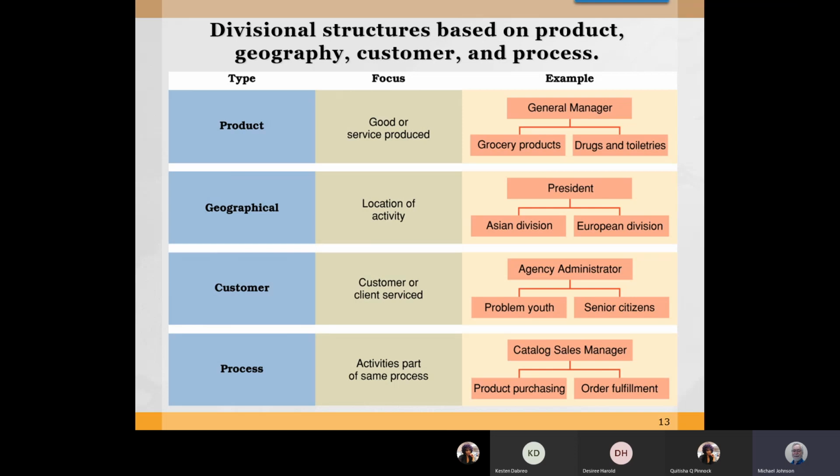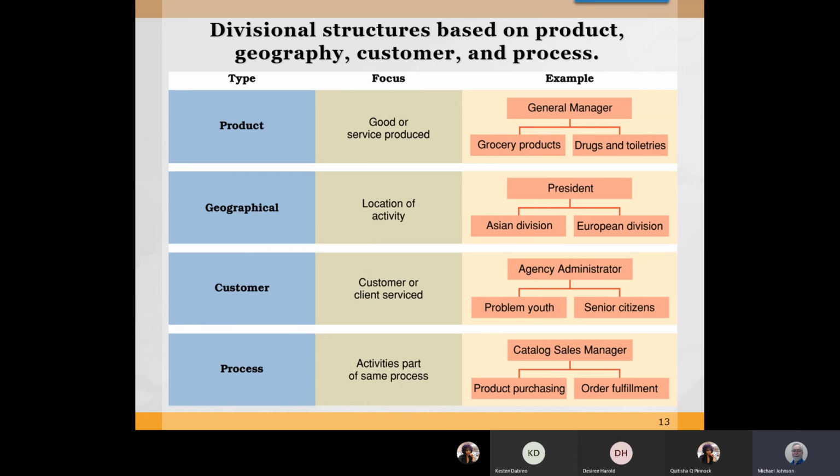So the focus in the product is goods and also service produced. And therefore, they give you an example of the general manager, the grocery products, the drugs and toiletries. They've broken it down a little bit so that people know where to go, who to talk to. And of course, the people in those departments, or that one department, I should say, are highly trained to do their particular function. And that also goes for geography as well, as we often notice different areas within either the country or internationally, they function totally differently. And therefore, you need to have different rules applied or different staff and different capabilities.